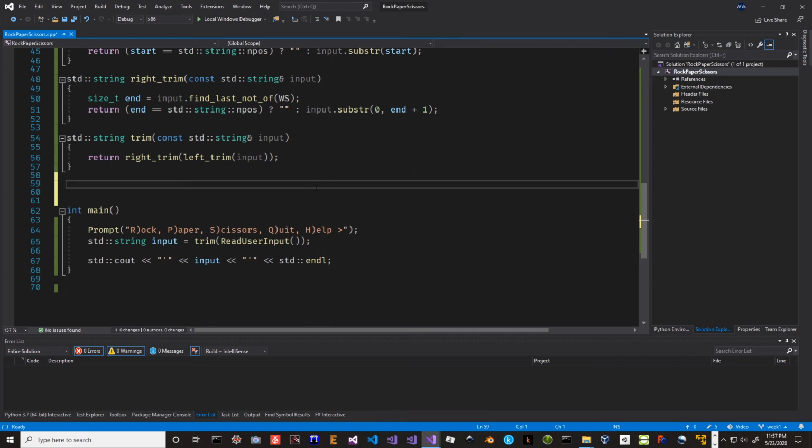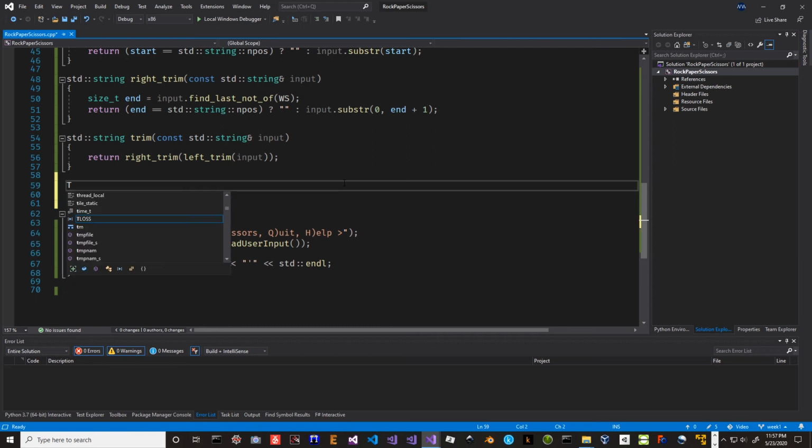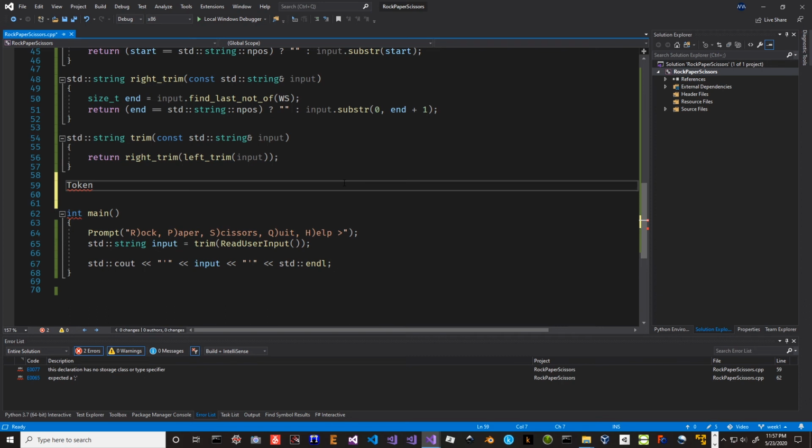So we're going to make a very simple tokenizer here, and it's going to be a function that returns a token, and we'll just call it tokenize, and we'll send in a constant string ampersand input.